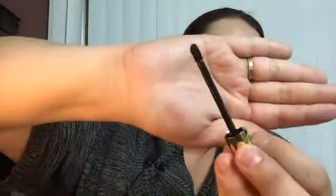So now this was going to be my tester, but honestly I can't imagine too many people coming over to try it. So I'm gonna go ahead and make this my own personal use because I think it'll be easier to do this lip art with the wand that comes in here instead of a disposable. When I first pull it out, you can see that there's quite a bit of product on there. And instead of wiping almost all of it back into the tube, I'm just gonna wipe a little bit, just so I can avoid some streakiness.